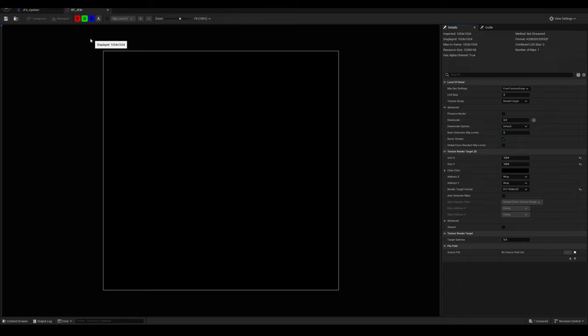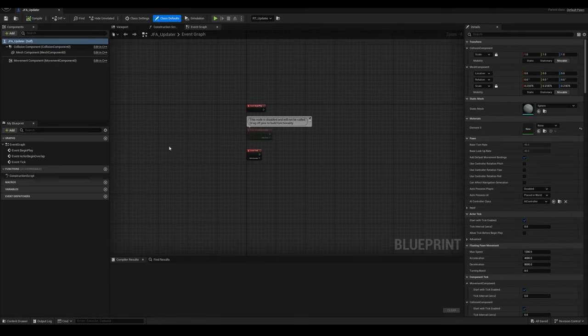And I didn't mention before, and some of you might already have thought about it, but our init pass is going to use only the red and green channels, which leaves us with the blue and alpha channels to store other useful information for our effects. Like, for example, a noise or a set of different seeds or offsets, or even something like the stencil value if we are using this as a post-process effect. And let's ignore all this for now and save and go to our blueprint.